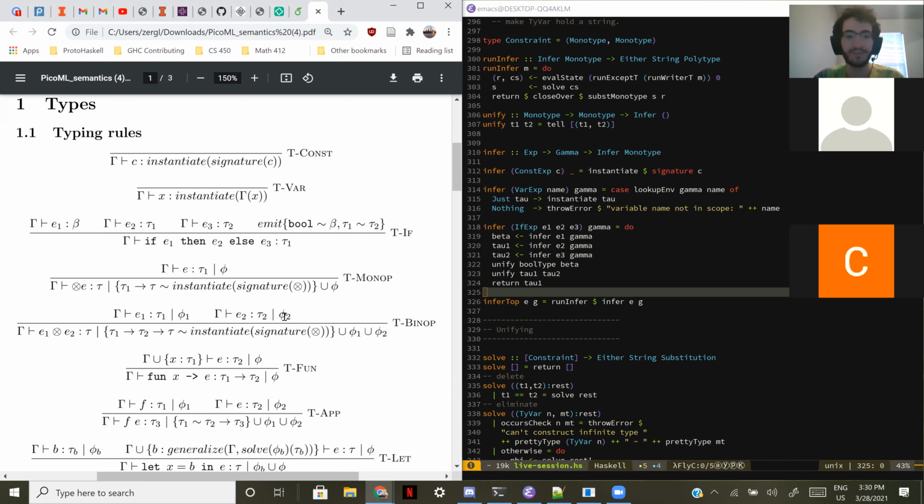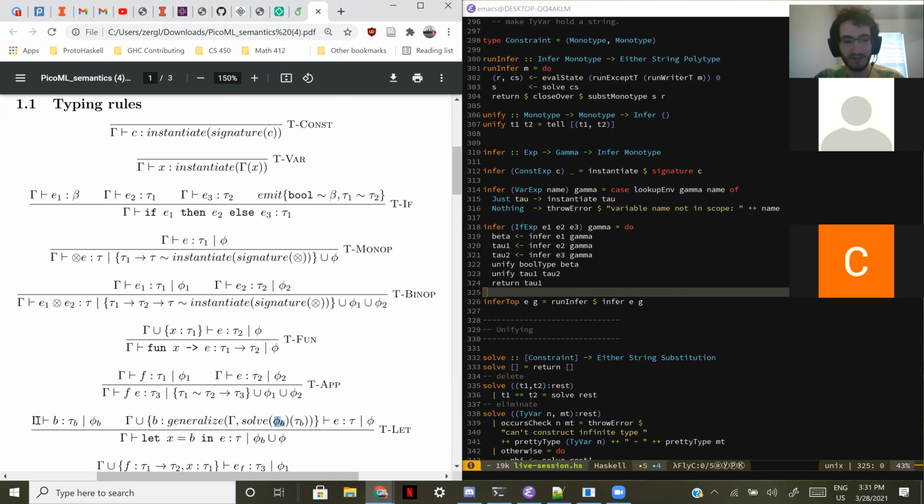Unfortunately for the let rule, which looks scary, but we'll get there, don't worry. For the let rule, we do actually need to be able to refer to the constraints, over here, the constraints phi b that were omitted by inferring the type of this expression. And so I can't write that the short way.